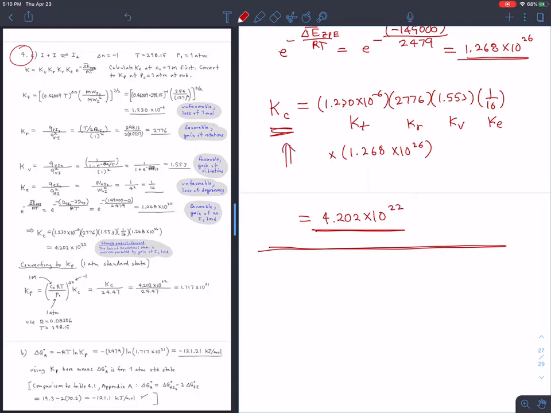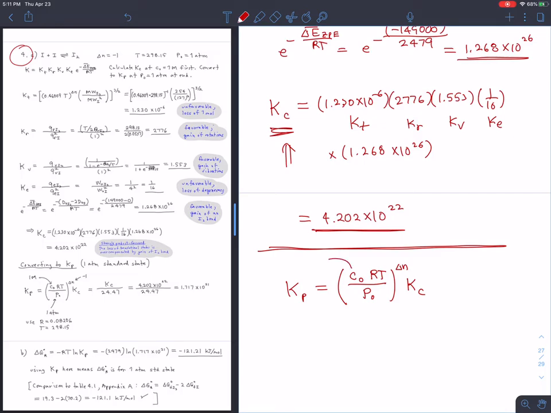But if we want to compare things to stuff that's in the tables, we need Kp values, because the table will be assuming 1 atmosphere as their standard state rather than 1 molar concentration like we did. So we've got to convert. The Kp value is always equal to the concentration that you use as your standard state, RT, over the new pressure that we want for our new standard state, to the delta n power times the Kc value that we've actually calculated.